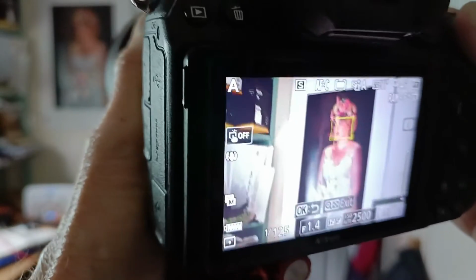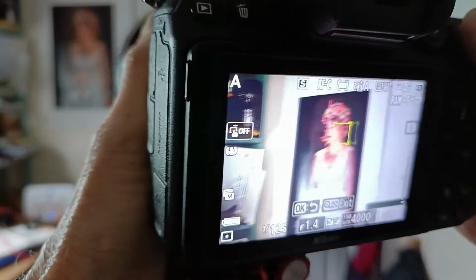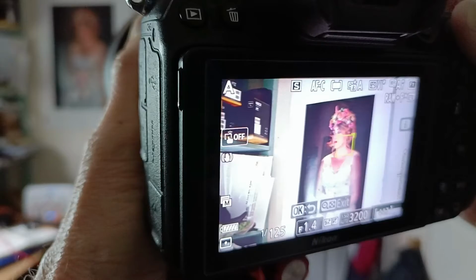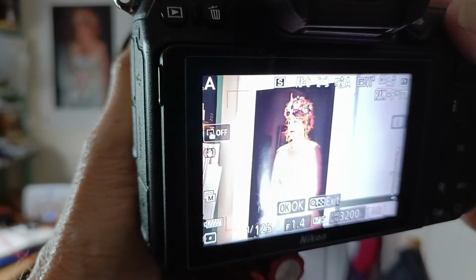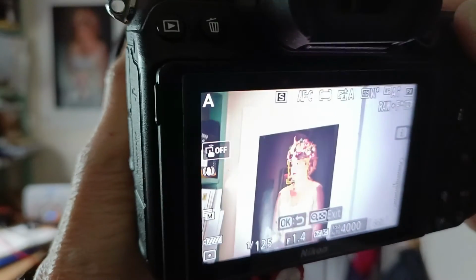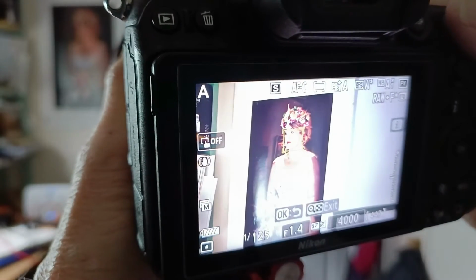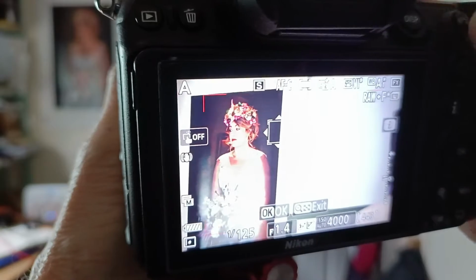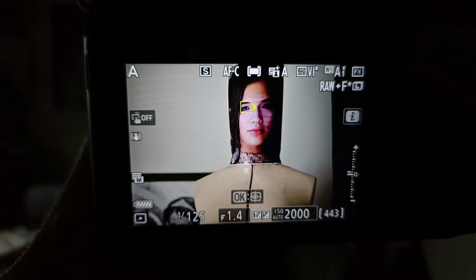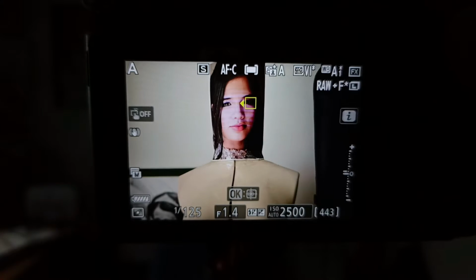And you can see the Z5 is now, with this update, doing a very good job of clinging to her face. Whereas before, by now, that box would have been sort of completely off that photograph. So much improved tracking box performance, and the IAF is, well, we'll see how it compares in a minute to the Z6 II. Let's pop the Z6 II on.